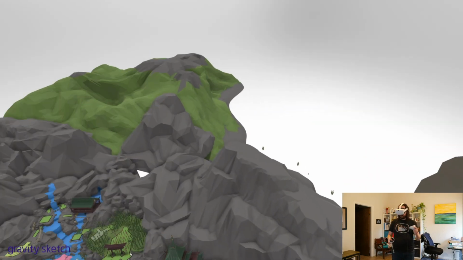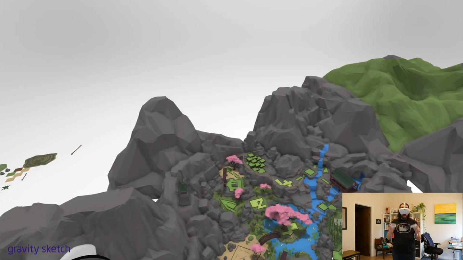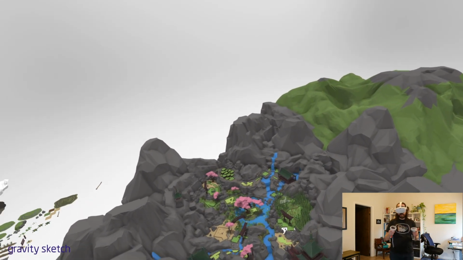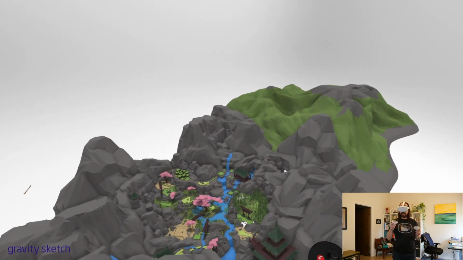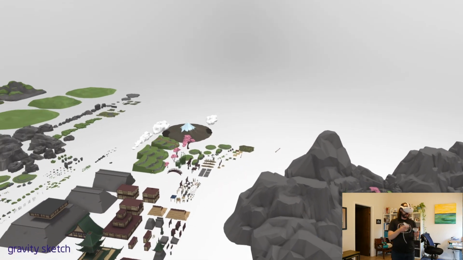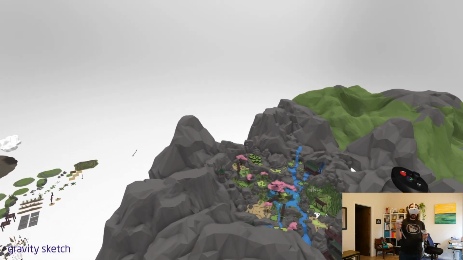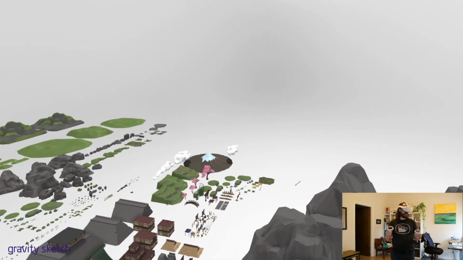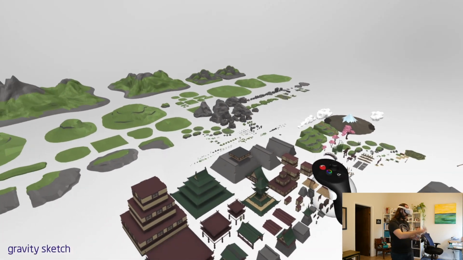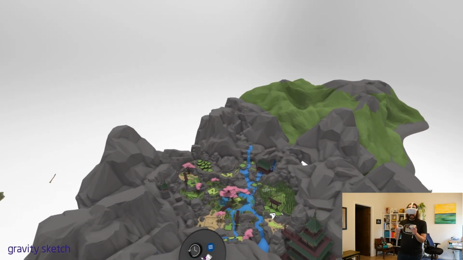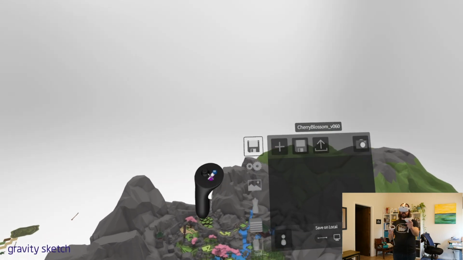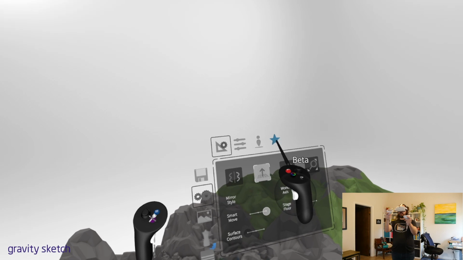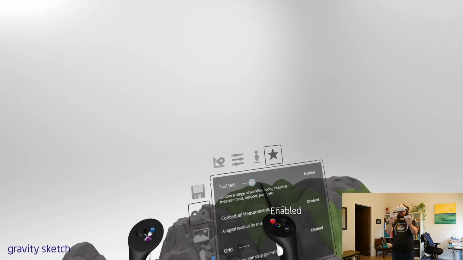So now that we're back in this scene here, one of the really critical things that is super, super helpful, if you set up the scale correctly when you import stuff, and that's why I do the checkbox import as opposed to just dragging it into the scene, is it'll make sure that things are vertically aligned, and it'll keep the scale exactly right. So there is a new tool. It's actually part of the beta. So if you go to settings and then the star beta, flip on tool belt.